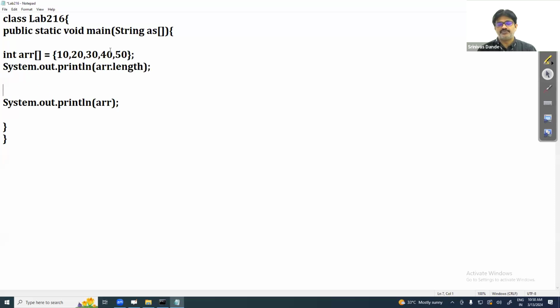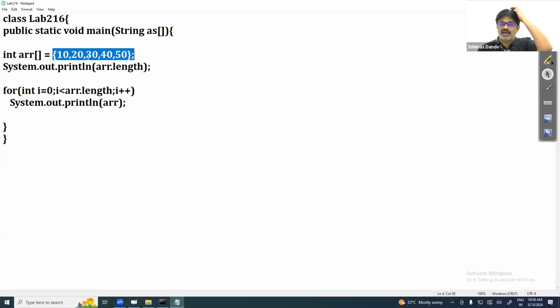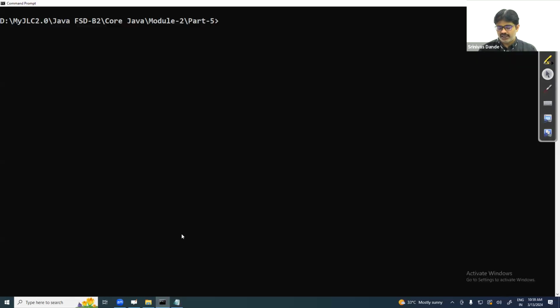As we discussed, it is creating the array, and you print it with for int i equals 0, i less than ARR.length. Directly I am writing it there only. ARR.length means 5 will come, so I am writing i less than 5 as the condition. Then print. I am not using block notation because there is only a single statement to print, though you can still write a block statement. So in this we are statically declaring, creating and initializing elements, then printing those. Javac lab 216.java.